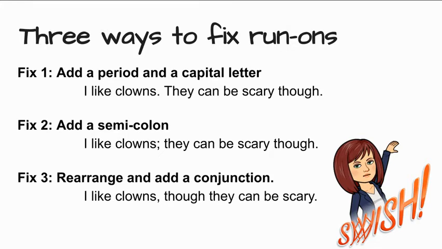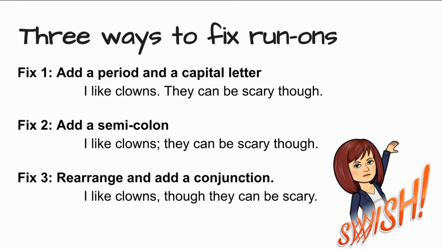First of all, remove that comma and replace it with a period, and then start the next sentence with a capital letter. Another way to do that is to add a semicolon. Now, a semicolon is one of those pieces of punctuation that a lot of students get confused about. The period tells everyone that these are two separate sentences, but the comma underneath tells everyone that these two ideas are so closely related that you can't have one without the other. Okay, so it's a way of indicating that the two sentences are very closely related to each other.